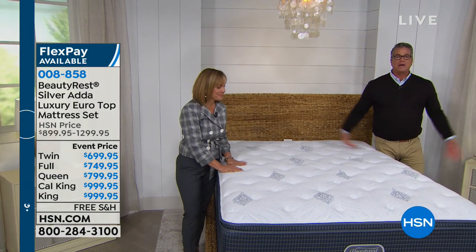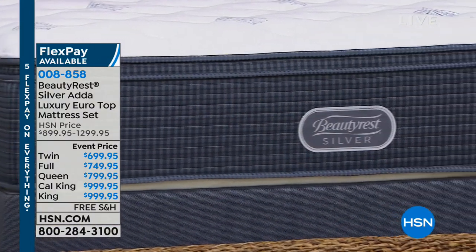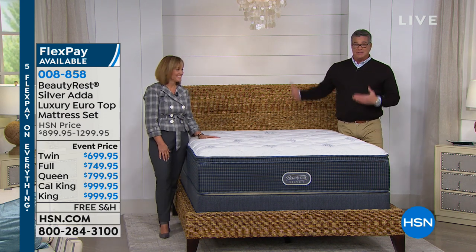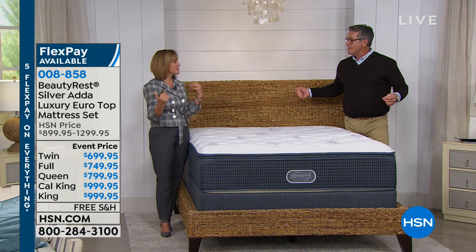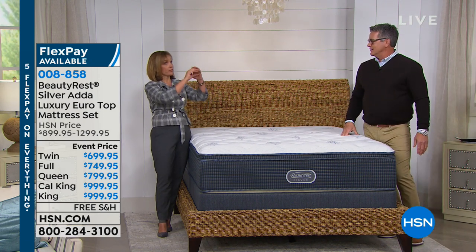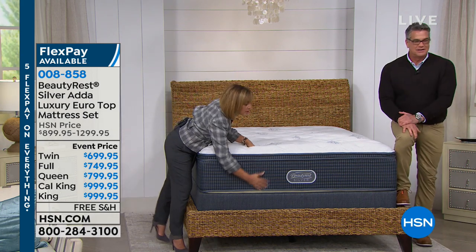If you want it, we've got 20 minutes left. Nothing beats a brand new bed. You get to enjoy that every single day, every night when you're yawning on the couch and you think, 'Oh, I just want to get into that bed.' This is the bed we're talking about. Let's go through the prices again. This is a set by the way - you get the box spring and all that. There are so many bedding sales out there this Martin Luther King weekend, and January is a big bedding month. But most ads show the mattress price only - then you add $75 to $200 for the foundation. Ours is the complete set.